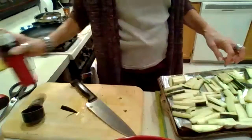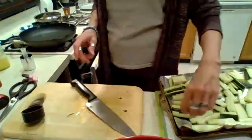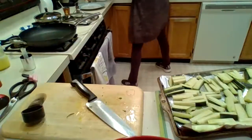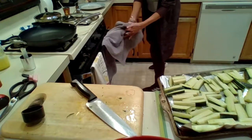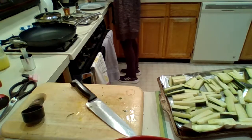And then we're gonna, what did I say? We put some basil and a little bit of Parmesan cheese. And then we're gonna put that into the oven that's heated up to 350 degrees. And we're gonna put that in there for 15, 20 minutes.